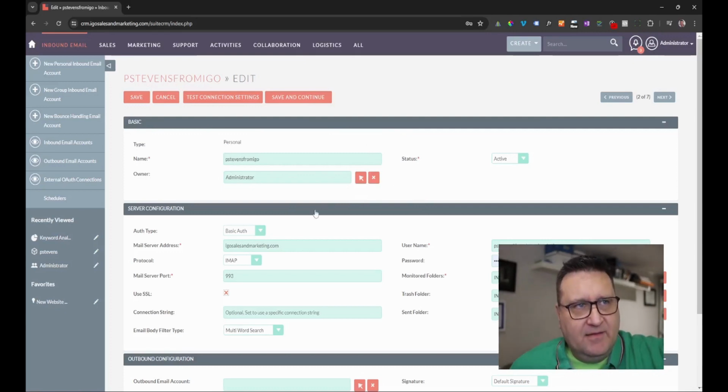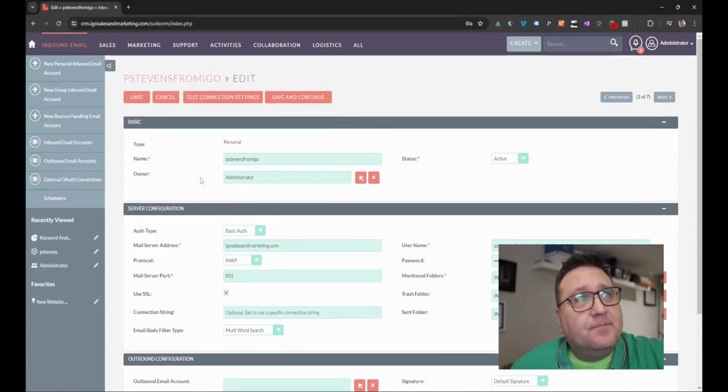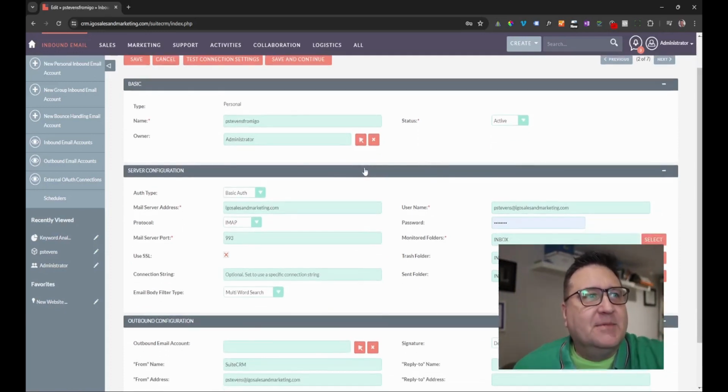I mentioned it's better if the user sets it up themselves, but I think this is how it assigns ownership now, so that issue might not be there. I haven't really tested, but I think just best practice, get the user to set up their own, and you'll probably run into fewer problems.